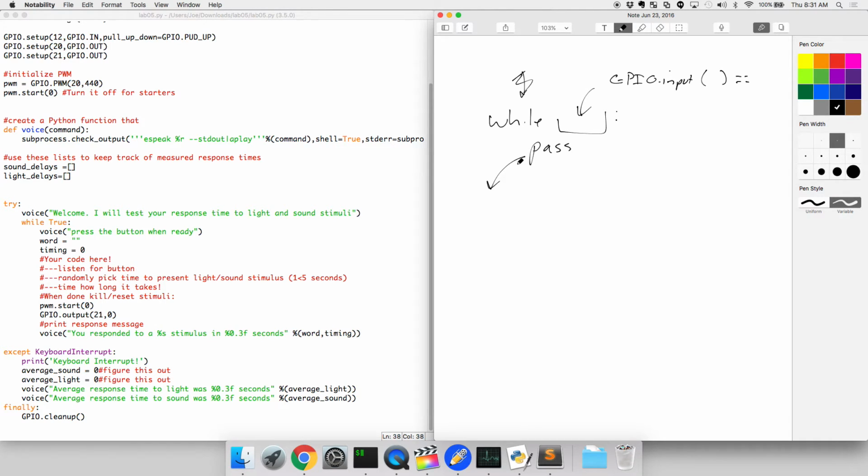At this point, this is where you should figure out, through using the random.random function call, am I going to be a light or a sound this time? What is the amount of time I'm going to wait before I present it to the user? All right, so you're going to have to figure out type, which you could just use the variable word to contain. So maybe word could contain light or sound.